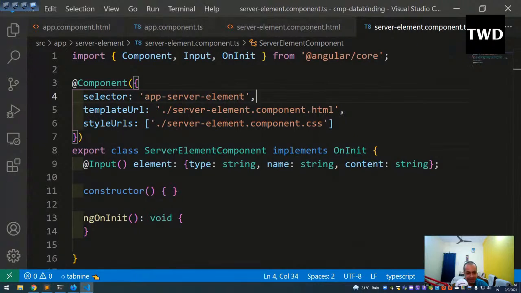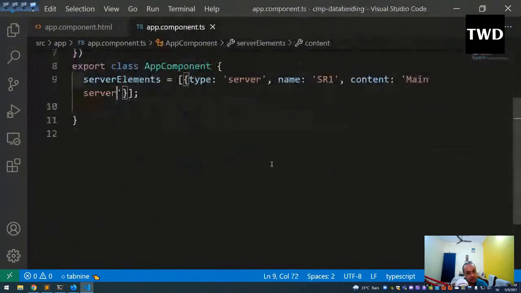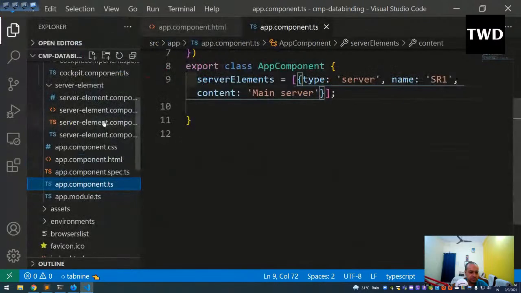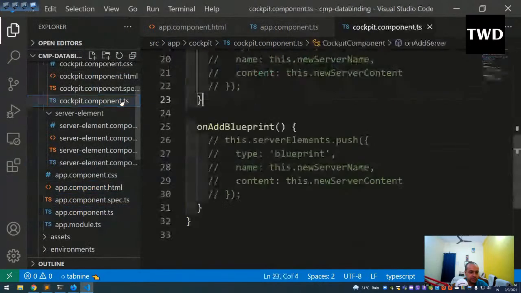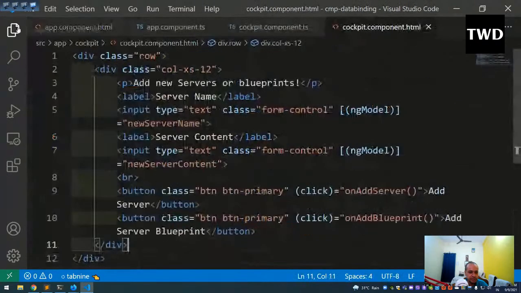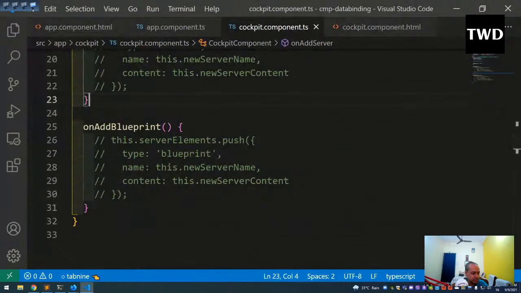Now, as I have told, we will implement the other way, that is, the changes in the child component will be passed to the parent component. For that, close this, and we'll see the cockpit component. Here are both the cockpits.